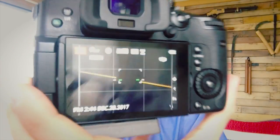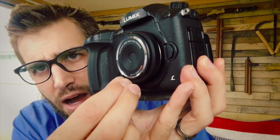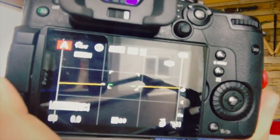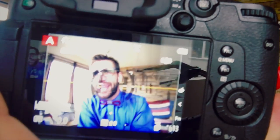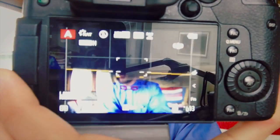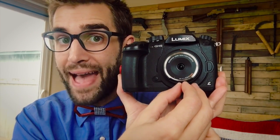But as you can see, it's kind of dark right there, so I'm gonna open this up on my end. It is fully manual like this, and as you can see, it's kind of blinking. So we're gonna go ahead and open it up, and now you can see me. How cool is that? And if I were to slowly start closing it, you'll see I kind of go out of focus and it slowly closes. So this is not only how you open it up, but also how you manually focus.